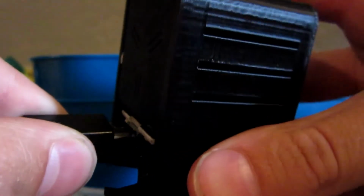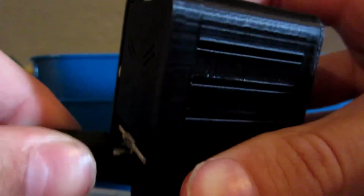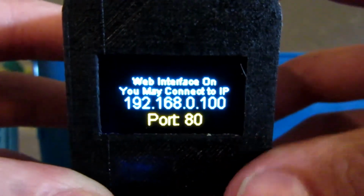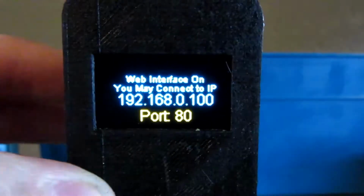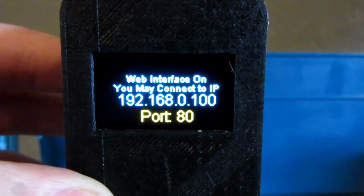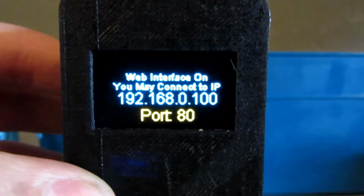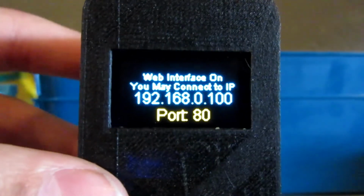So all it requires is a micro USB connection. So let's plug this into the back, and it'll turn on. Printer Monitor by Chrome, V1.2. Yeah, so this is the IP used to connect to it, port 80. So this is booting up right now.